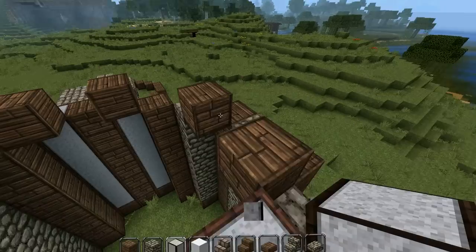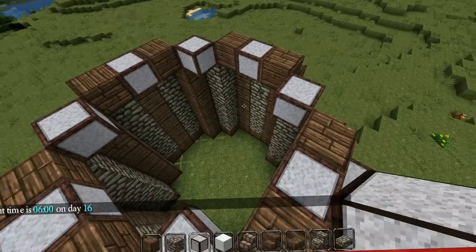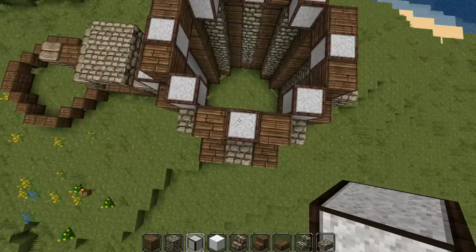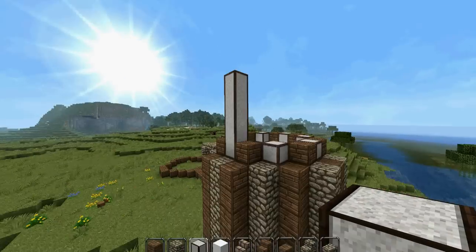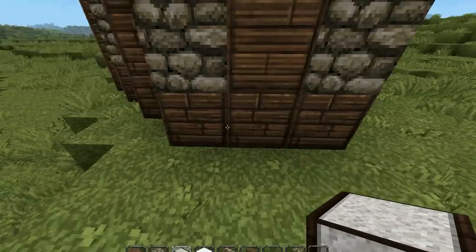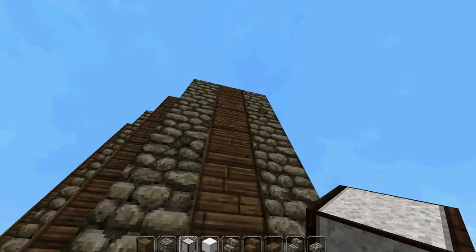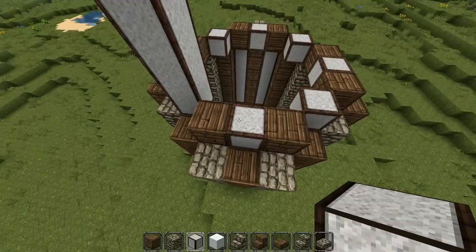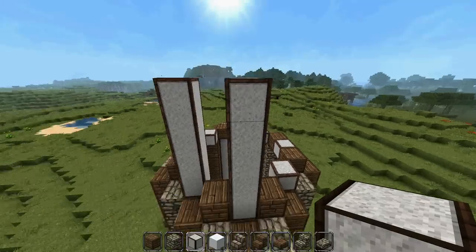For these corner bits, just to give it that bit of extra flair, I think. Yeah. And then we'll just build these up to a height that we're happy with. So 3, 4, yeah, about there. So, from the floor up to this top layer, it's 1, 2, 3, 4, 5, 6, 7. And then for this bit, it's just 2 less than that. It's just 5. From that bottom layer to there, 1, 2, 3, 4, 5. There we go. 5.